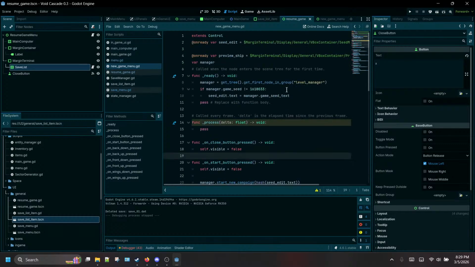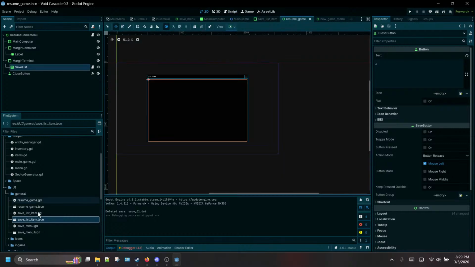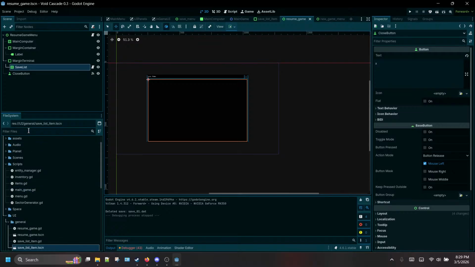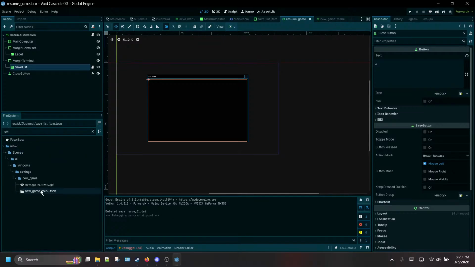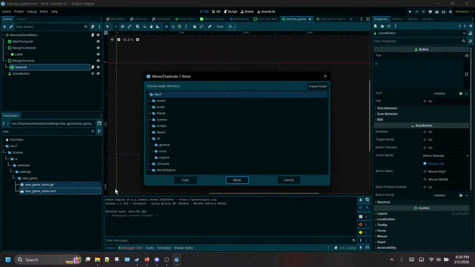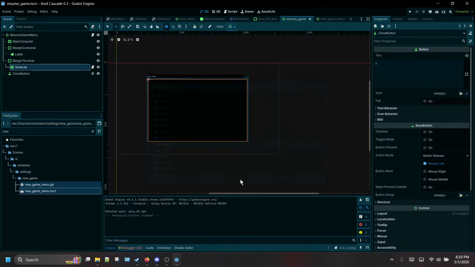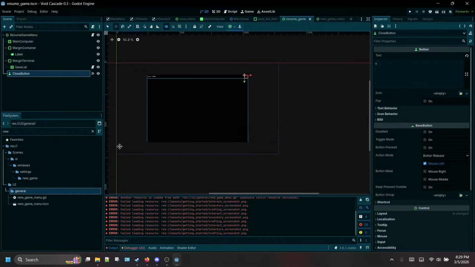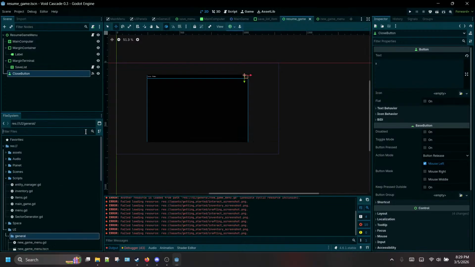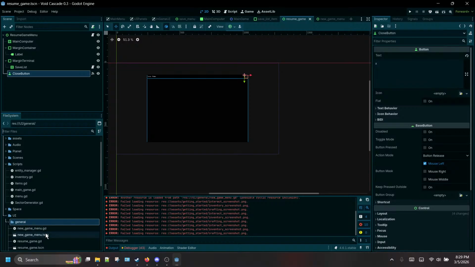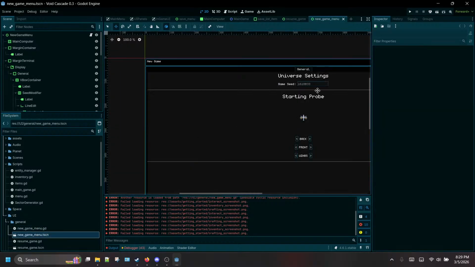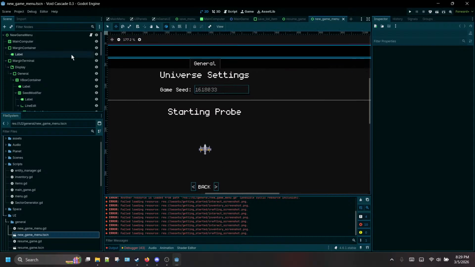New game menu. Move. UI general. Move. Okay, so the game seed gets set.